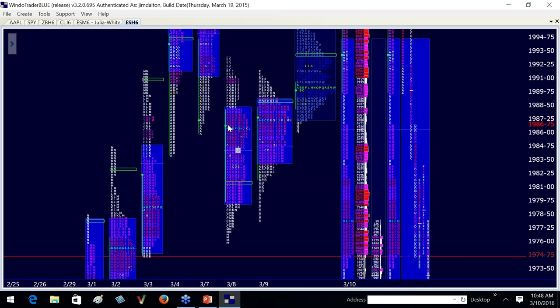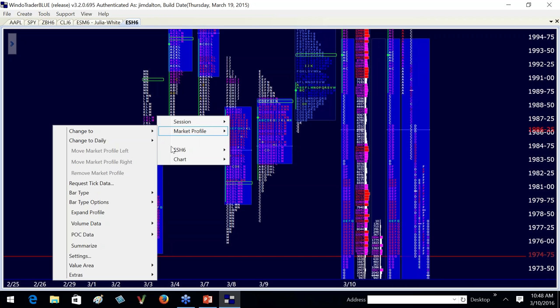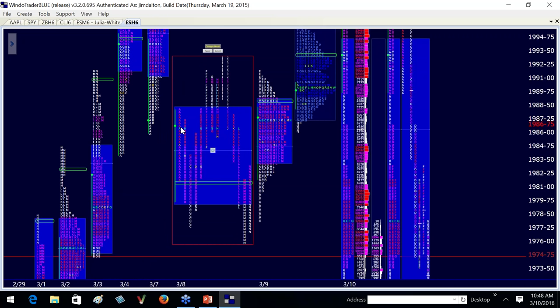So on this day, the opening is the green light. I'm going to split this profile out to give you a little different view of it. So on this day, the market opens and trades lower. Okay? Not unexpected, right? Wasn't unexpected at all. So the attempted direction is down. Market does trade lower, but we're still within a big, broad trading range. Makes a low, and then the market starts to rally.